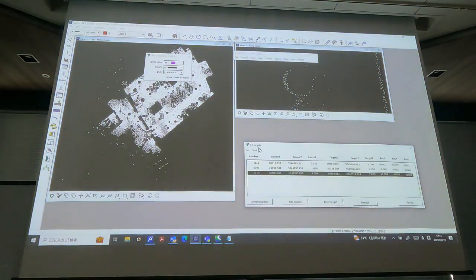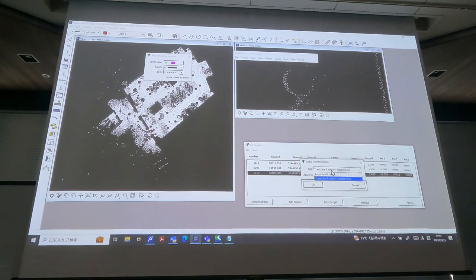So in Fit Targets, you click Apply, which is here. And my normal choice is translate and rotate plus rubber sheet.